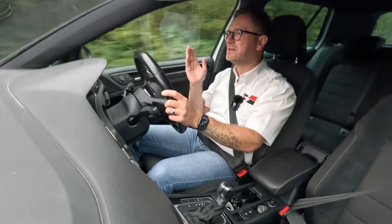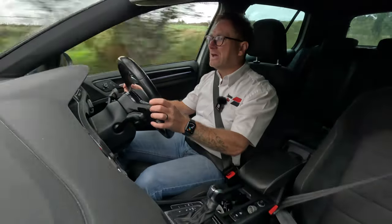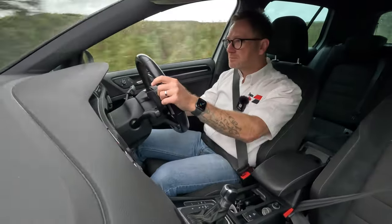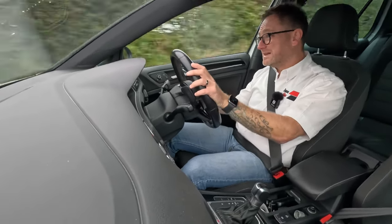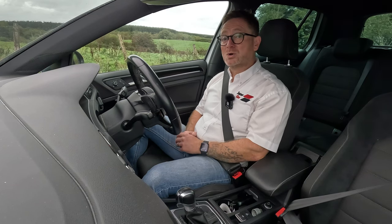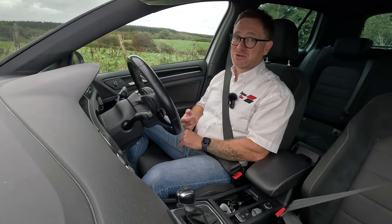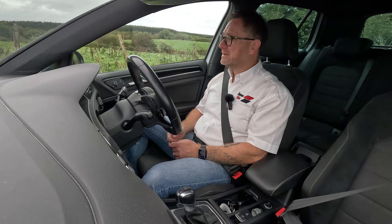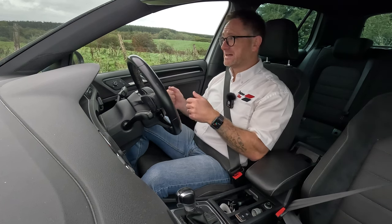What you need to do with this car is - as you're turning in, you need to have the boost just ready. Then when the boost comes in as you're turning in, you actually start to feel the front end awakening. If you're just turning in off boost, it feels like it's carrying some weight over the front end, which literally disappears as soon as you start getting some power through the front. To get that front axle working properly you need to apply some torque, which is something that just takes a wee bit of time to get the knack of. The Mark 7.5 Golf R - I would have to say it's probably one of the most complete packages you can buy. It handles well - maybe not the last word in handling dynamics - but you still can't argue the fact that the car does handle well. It's not a car you're going to find yourself getting into trouble with, due to the very natural handling characteristics of the chassis. What I have noticed is that it feels much much nicer when you're applying steering angle with boost, because you start to feel the front end actually doing something.